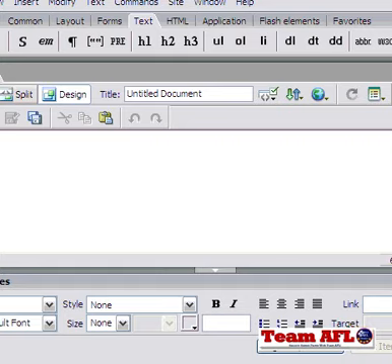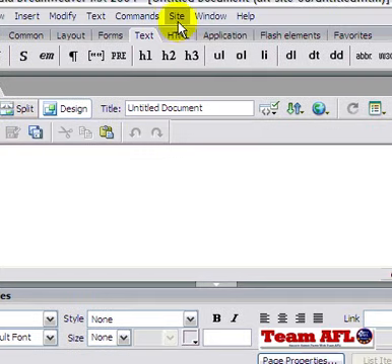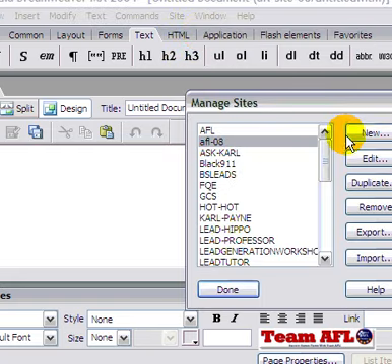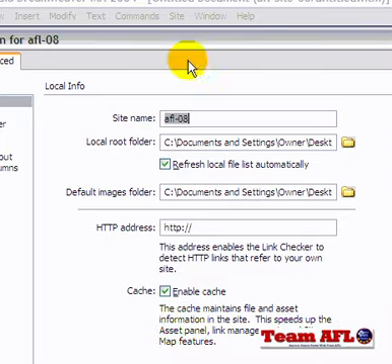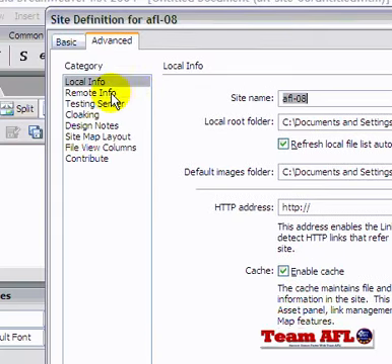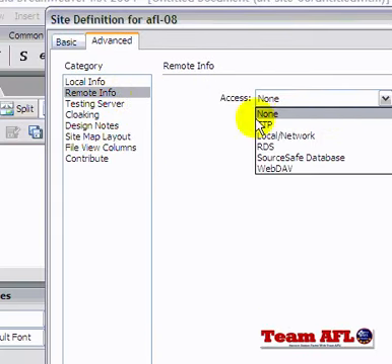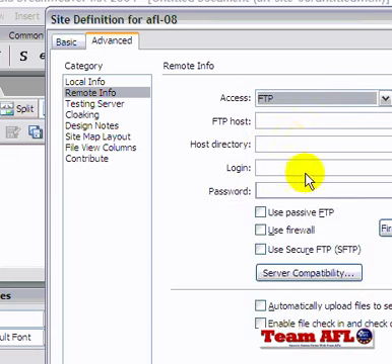Now another thing I want to do real quick is to set up the remote server, because we got that hosting account before and we want to go ahead and program it. So we'll click on Edit, and from there we'll click on Remote Info, and we'll drop down this box and click on FTP.